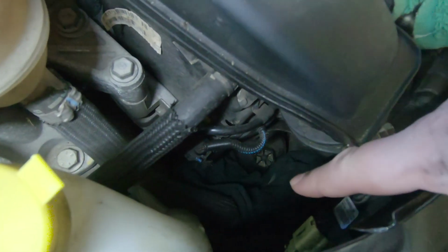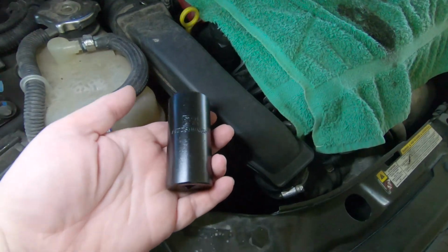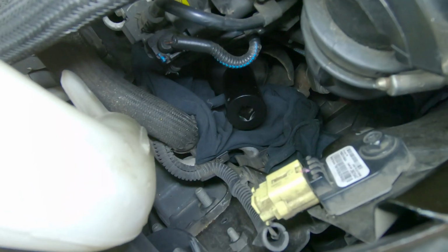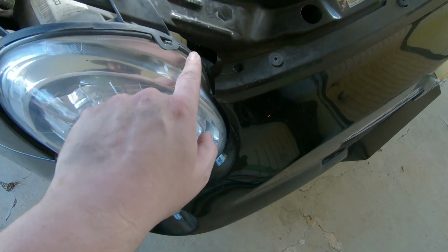First step, which I've already done, is to shove a rag or something down in there around the filter housing so you don't make a big mess. Second step is to take your 27mm socket and fish it on down in there and get it on the oil filter housing. Now I know what you're thinking, how the heck am I gonna get a wrench on that socket down in there? Through this hole by the headlight.